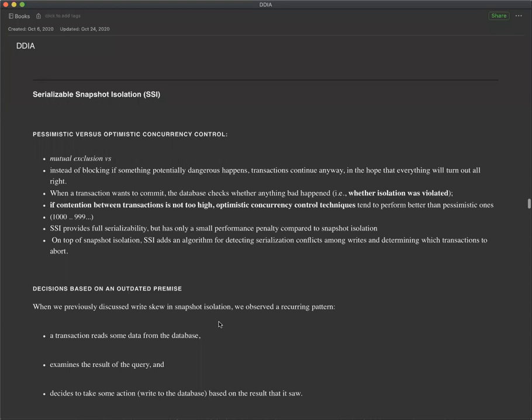Because they also need the lock and they can't execute unless the first one finishes. So in the optimistic way, you allow the transactions to execute simultaneously, hoping that there are no contentious writes. If that's the case, you're perfectly fine, you have not acquired the lock and both transactions can execute perfectly. But if there are contentions, then one of the transactions has to abort, or maybe only one transaction would succeed. So that's the idea behind pessimistic versus optimistic concurrency control.